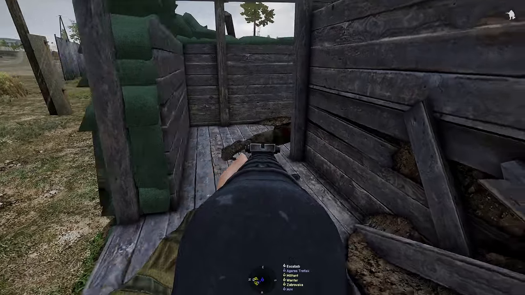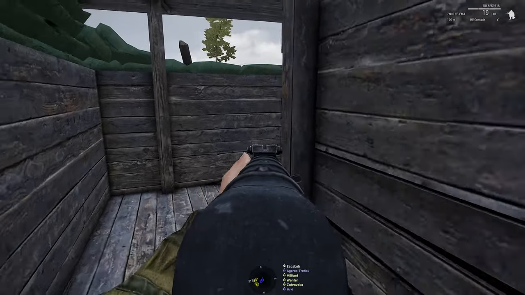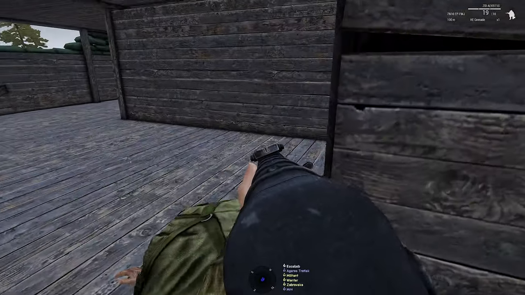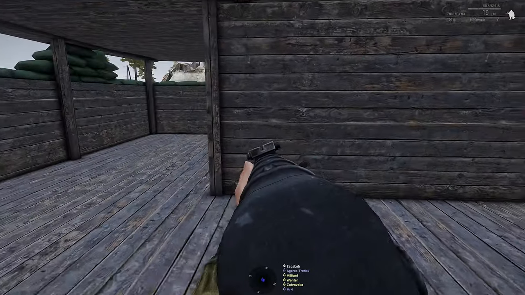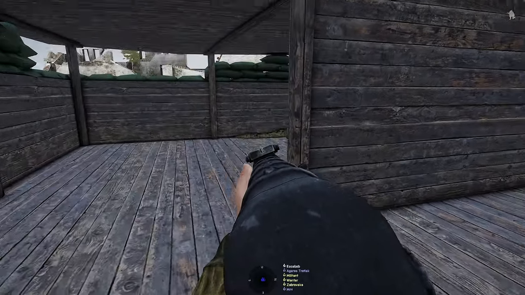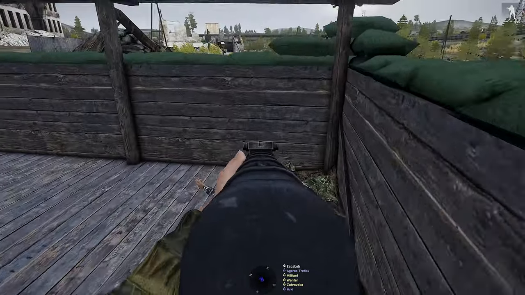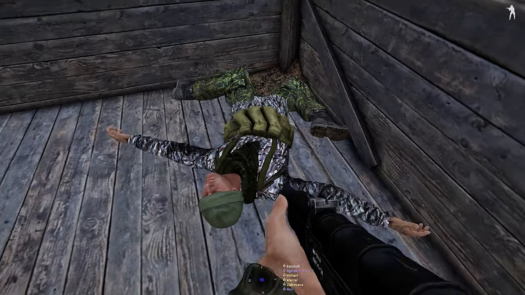Alright, I'm going in on the left side. Alright, I'm moving up. I'm behind you. Alright, it's placed. Alright, left side clear. Bravo, right side clear, bunker clear. There's a bunker around there. Bunker clear.